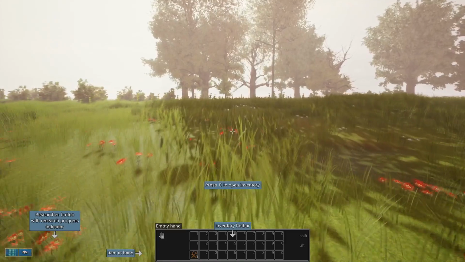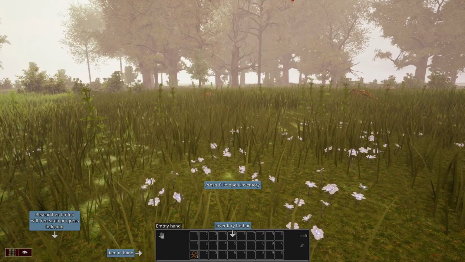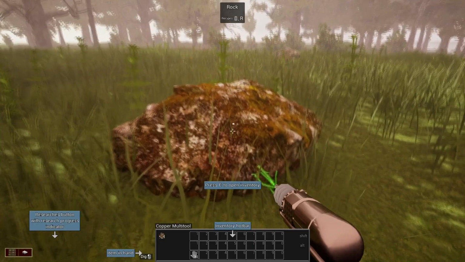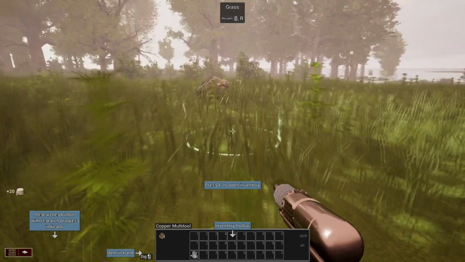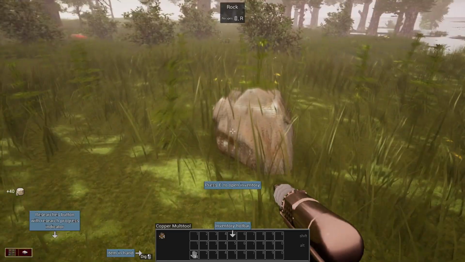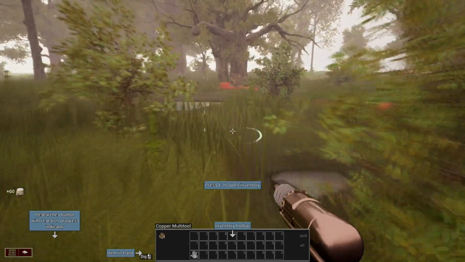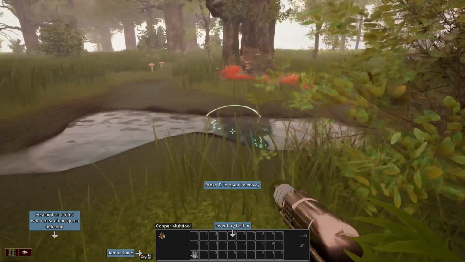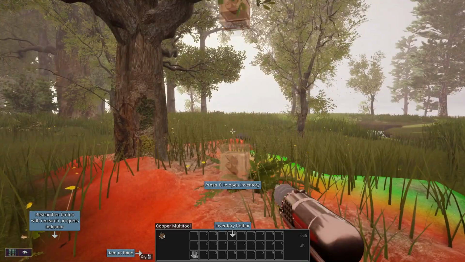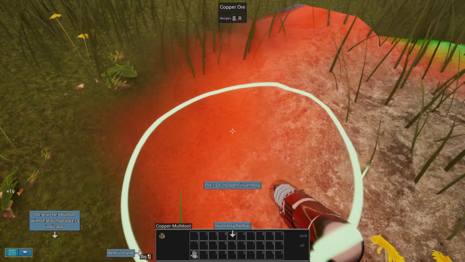So the first thing we need to do is go get stone and trees and copper. So let's equip our little tool here. Stone. This first part's a little boring. It's pretty much like your normal Minecraft. Punch a tree, dig a hole. So, oh, there's some copper. So we might as well chop down these trees and dig up copper.